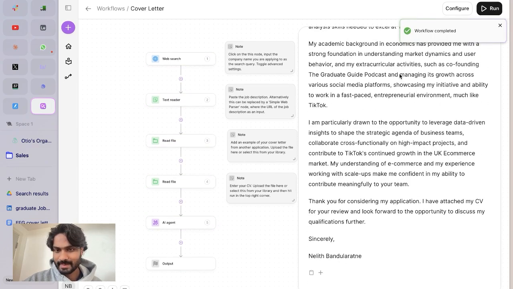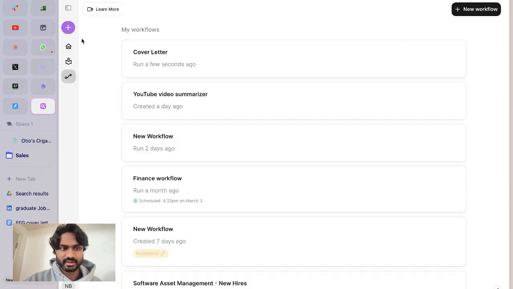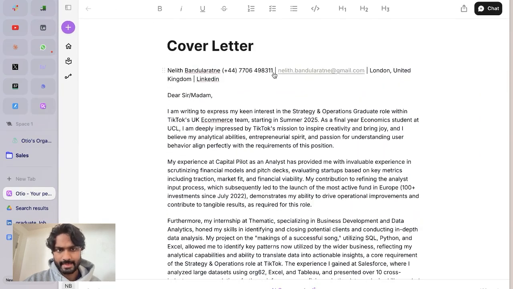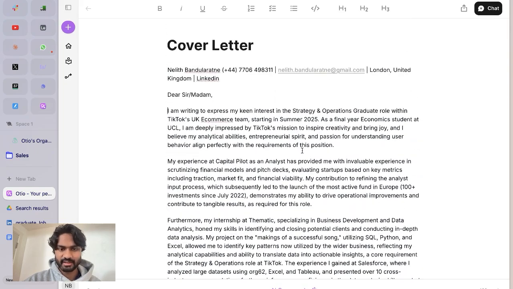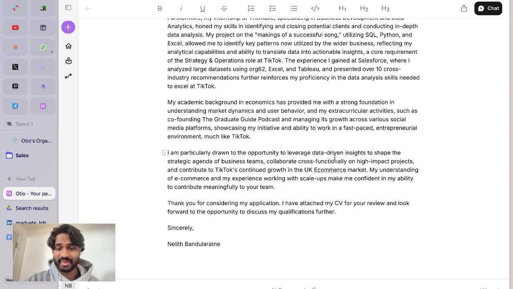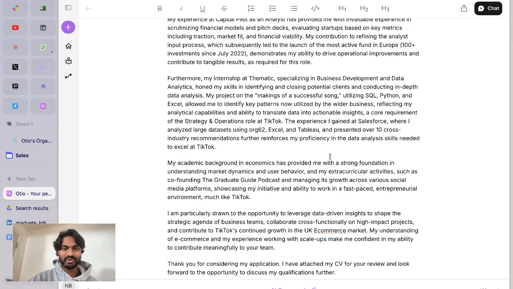Okay, here we go. Let's see that in our notes. We view the note here, and we can see all of the stuff here, and we can just export this as we please, edit, and yeah, I'm pretty happy with how that's gone. So hopefully that gives you a little snapshot as to the power of workflows in streamlining these basic mundane tasks that you probably do in your day-to-day, whether that be at work, in your personal life, in school as well. As long as you can conceptualize that task and break that down into subtasks, then workflows will be able to do it.